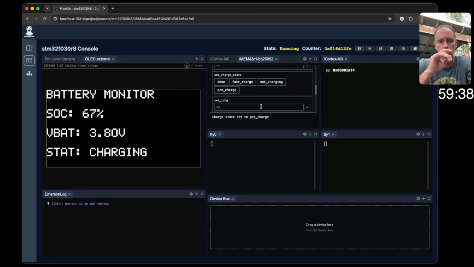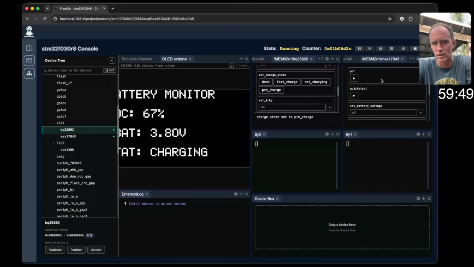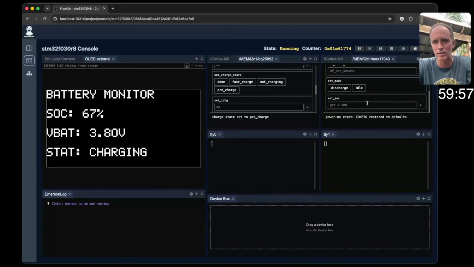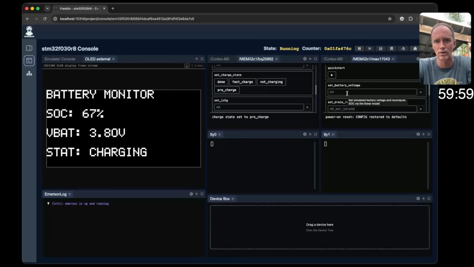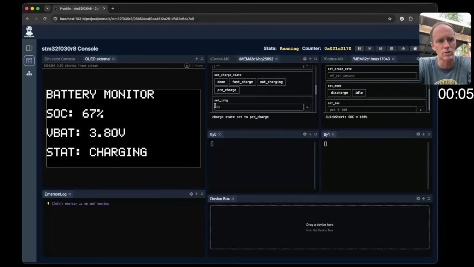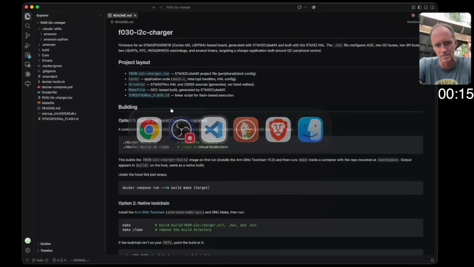So what we're going to do is tell it to go through and do some of these actions and click on things with both the BQ and the other thing, the Max 17. I'm going to say, okay, interact with these actions over here. Power on reset. I'm clicking them by hand, but the AI can go and run commands that will actually set these things. You set the drain rate, set the battery voltage, quick start, whatever. So they've got these things that you can do, but you'll notice that it's not having the effect. Why isn't it having an effect on the OLED? So we're going to let them go and do things and then debug it. See, is there something wrong? Am I doing everything right? What am I thinking?